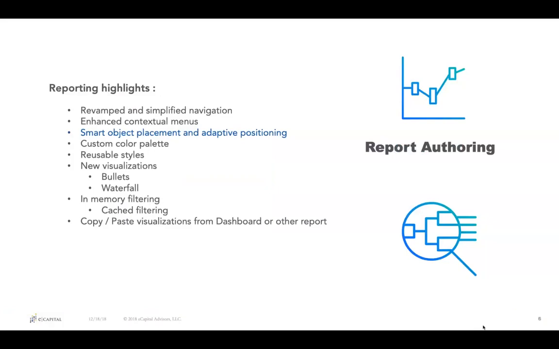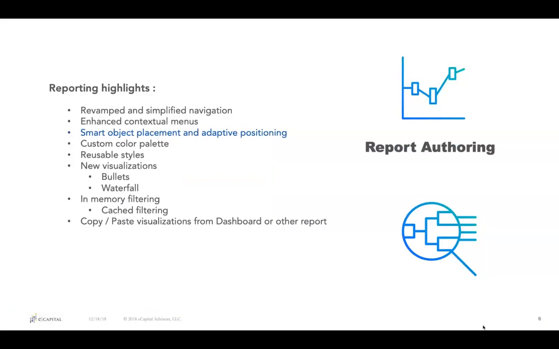There are better contextual menus, so the menus that pop up when you click on something make a lot of sense based on the next action you'd like to take. I highlighted the third one. Object placement is probably the best feature I've seen. For those used to creating Cognos reports with either Cognos 10 or even Cognos Analytics, it sometimes gets tricky to make sure you put the object in the right place. So they introduced some smarts to help you be much more productive as you add new objects to the report. And there are other features that I'll show while I'm creating a report.